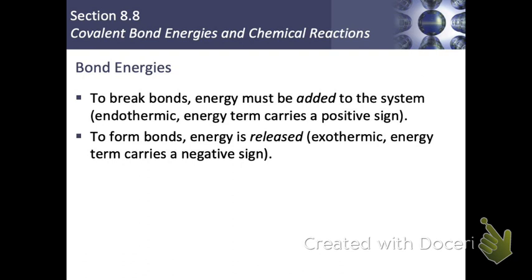Okay? But this is covalent. So we're looking at covalent bond energies and what happens in covalent bonds. In order to break a bond, remind me what happens in a covalent bond between the electrons. They share. A covalent bond is sharing of electrons. So that means in order to break bonds, we have to add energy to the system, and then it would be considered endothermic, right?